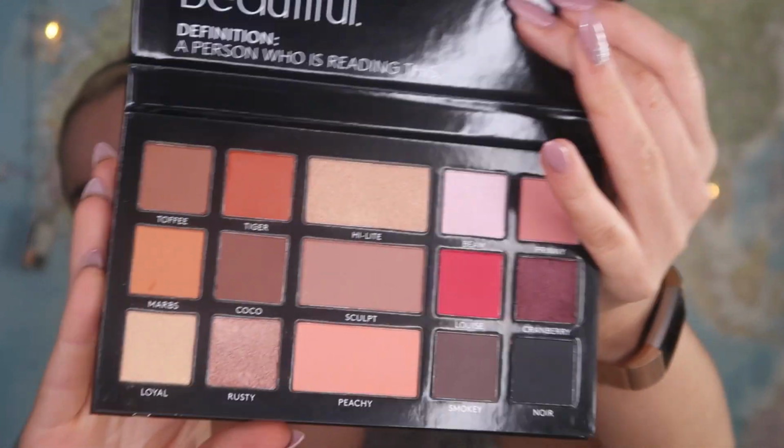You probably already all love this palette because I feel like everybody has it already, but it's new to me, so I'm gonna do a little bit of first impressions. Sadly, they aren't restocking it online. The only place you can still get it is in the stores, so it's in Gordon's and different pharmacies. I'm not 100% sure exactly what pharmacies, but it's definitely in Gordon's. So if you don't have one, make sure to go out and grab it, because these are the last ones that there will ever be. Anyway, without any more rambling, I'm going to get into the video.